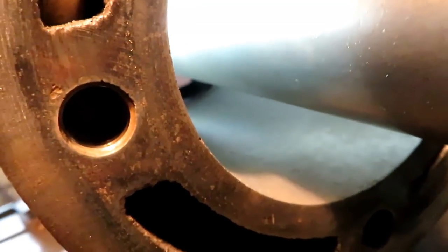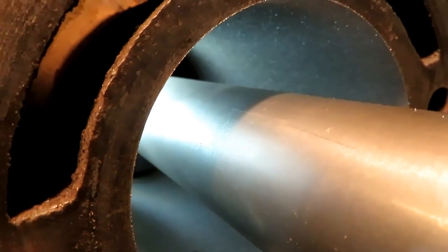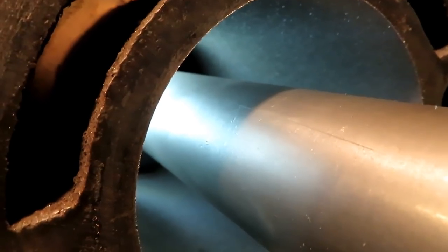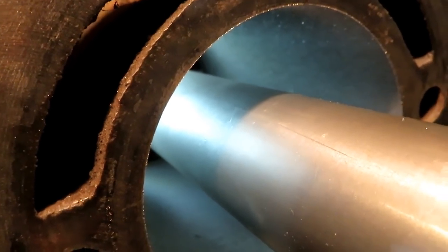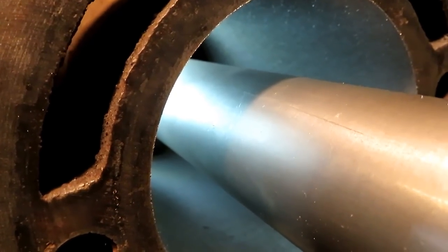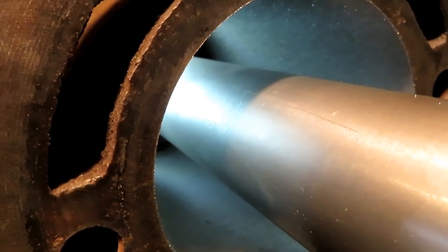Okay, so I got a couple of cuts down through there, and it's working out pretty nice. I'm going to stop at this point and wait till I get the sleeve. It should be in tomorrow. And measure up the sleeve, show you how to do that, and figure out a diameter that I have to bore this to.